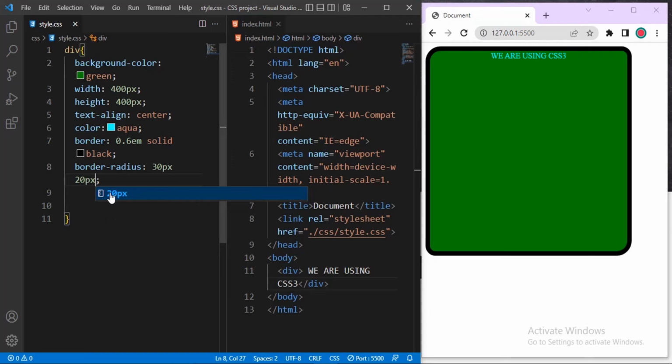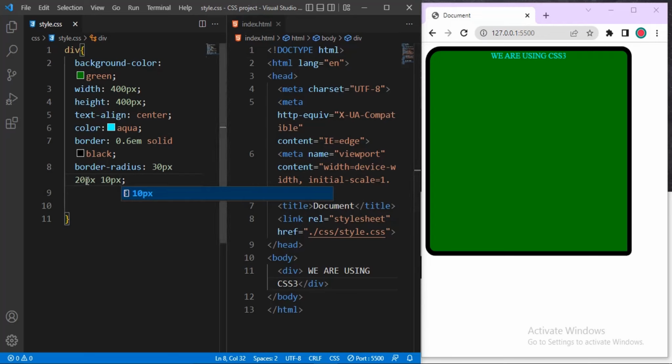Then if you give it three values, say something like 10 pixels, what will happen is that the first one, which is this 30 pixels, will affect this place, which is top left.